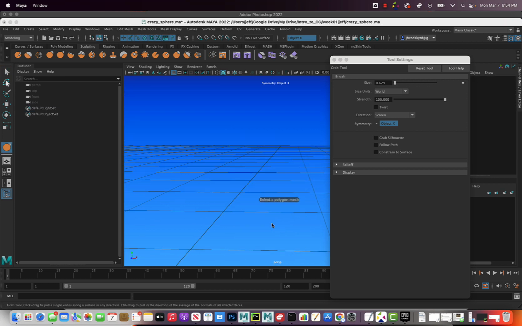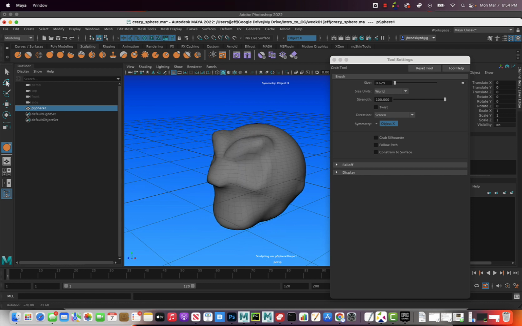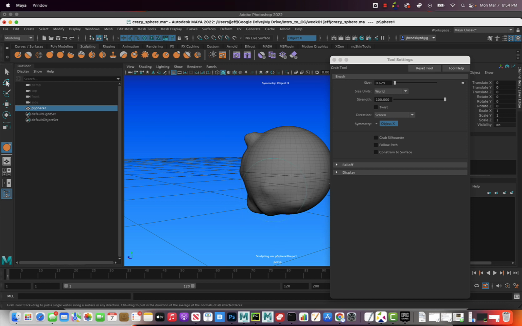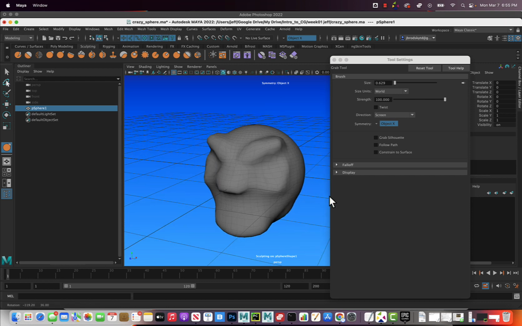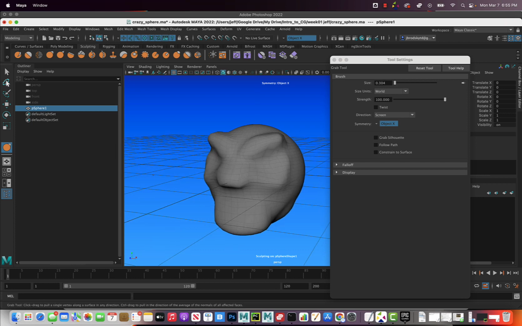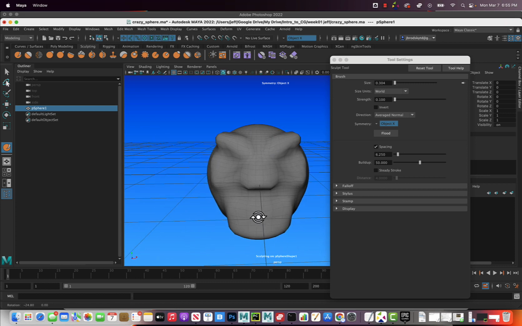Make like a skull. Oops, I just did something, so I'm going to undo it, hit the Z key. Back to good here. And I have a weird little artifact on the back. You could just hold down Shift and smooth that. Go back to the sculpt tool and pull out where his teeth would be. You could do all sorts of cool stuff. But yeah, that's the basics of the sculpt tool, and that's a sphere.